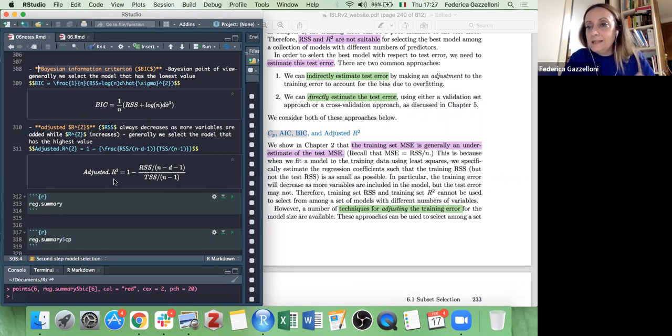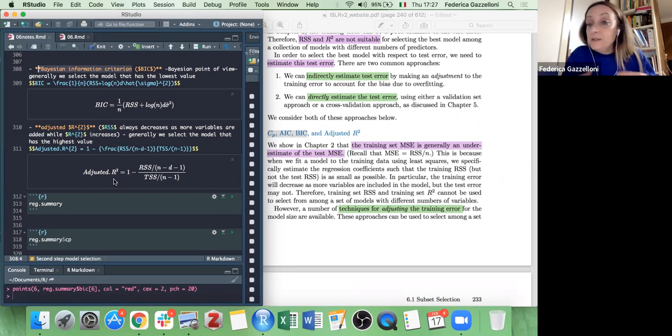So I obtain that 6 predictors are fine, 7 predictors are fine, 10 predictors are fine. At the end, I have like 4 models with different numbers of predictors that I need to choose from. And this is a good result, because I started with 1,000 and I didn't know what to do.